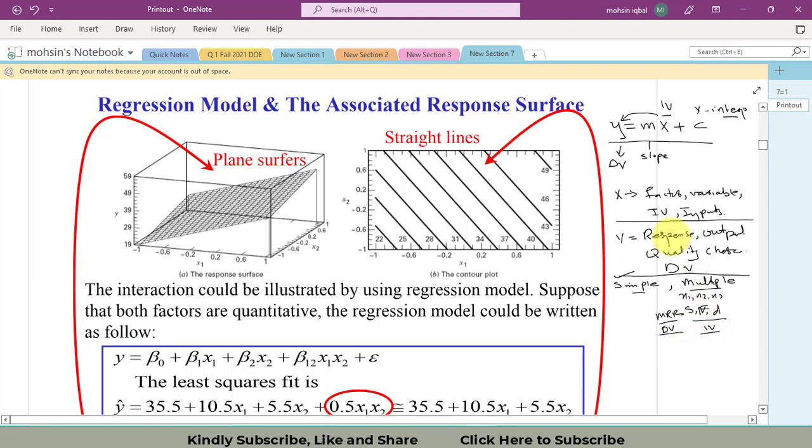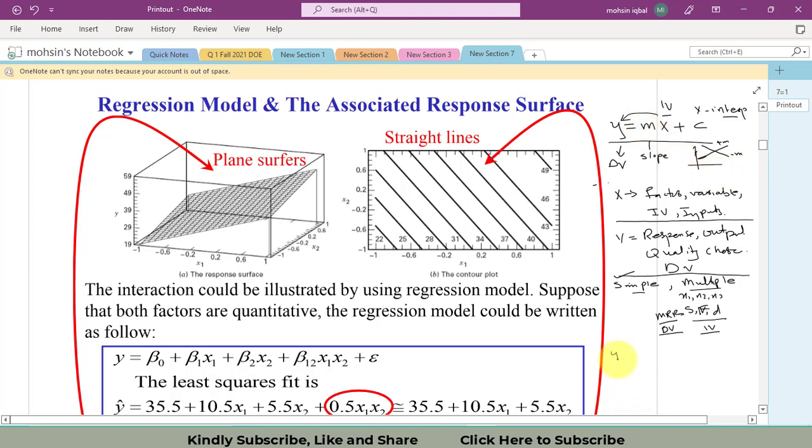Then what will be the effect of the slope? If we model it graphically and draw a line, if the slope is positive, the line goes up. That is a positive m. If the line goes down, it is a negative slope. So how do we write the generic equation for the simple regression equation?